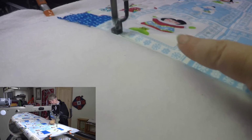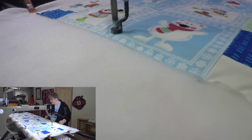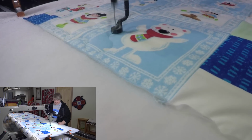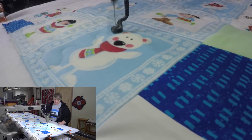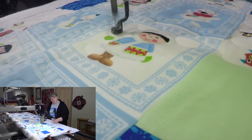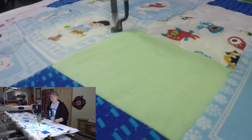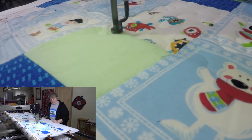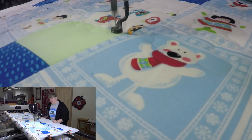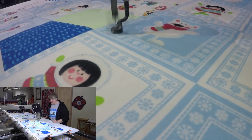Perfect. Yeah, because that was coming just a little bit lower. It was stitching down into the floof like it did on the side there. And all these will be just a sew on to the back and flip to the front and stitch down via machine all the binding. I wish I had the time to hand stitch everybody's binding, but I don't.